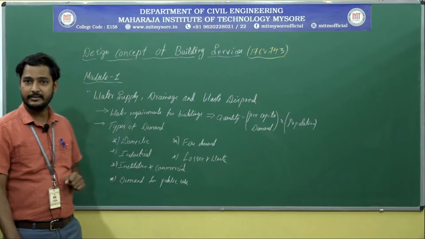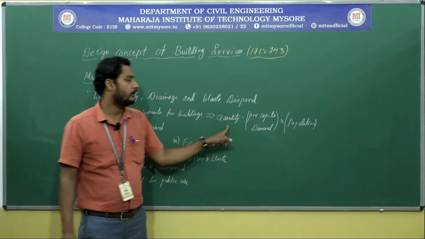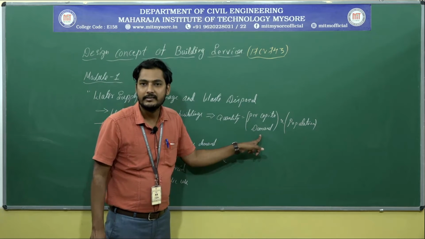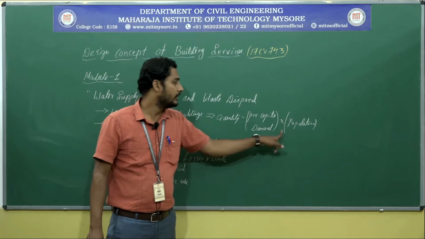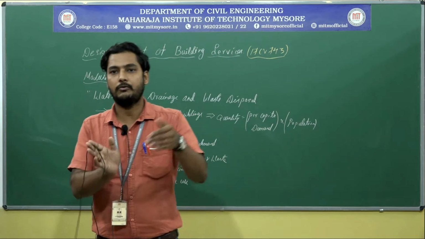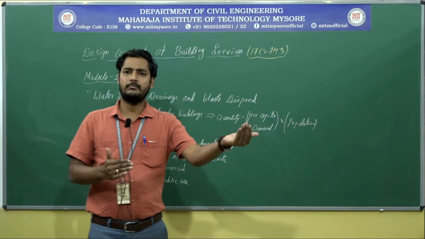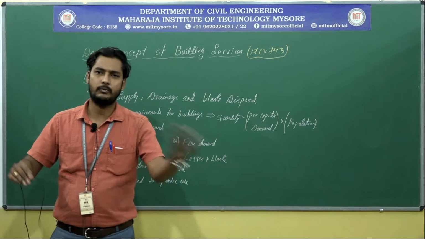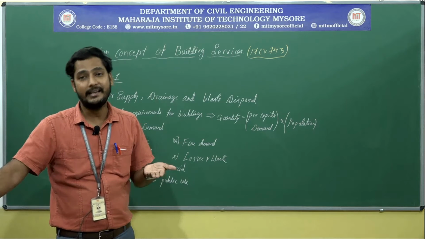How are we going to calculate the water requirement? We know the simple technique: quantity of water equals per capita demand multiplied by the population. Per person, what is the consumption or requirement of water, multiplied by the population. For example, in my own house I have around 4 members. Each person will consume some lump sum amount, a rounded value. It might be 100 liters, 135 liters, 200 liters or 50 liters, depending upon the criteria.